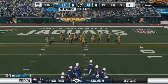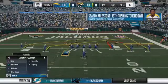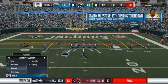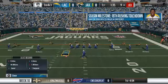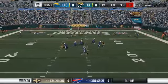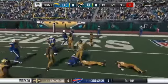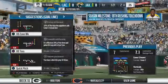How about this opening drive? Play number 12 now. This is third down. Play clock winding down. They just got that play off. Now Rivers. The quick slant caught. And the broken tackle helps lead to a first down gain. They're able to convert on third down, and that sets up a 1st and goal.